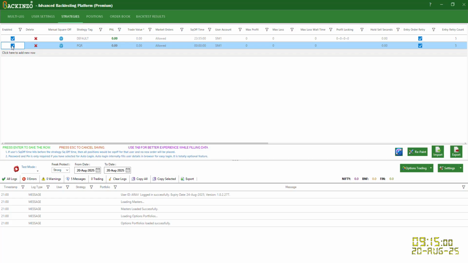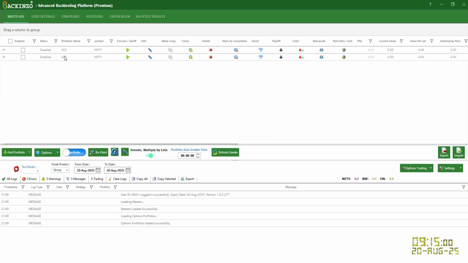if you want a grouping mechanism. So here I'll just go to the multi-leg grid, these are my two straddle portfolios.